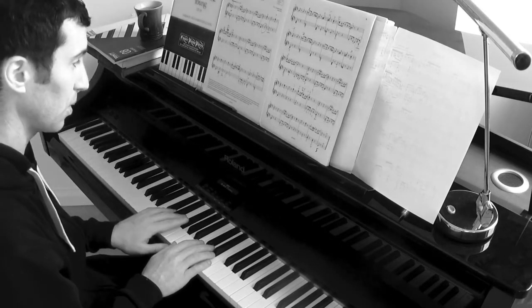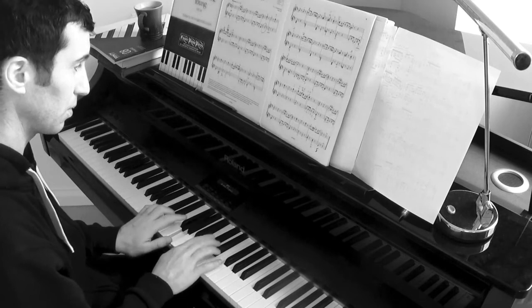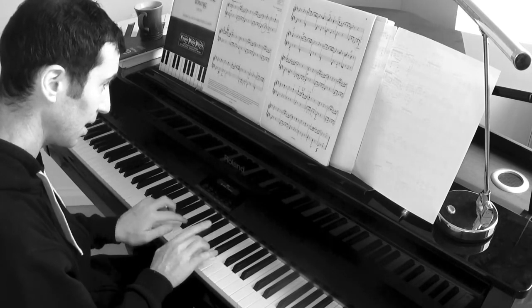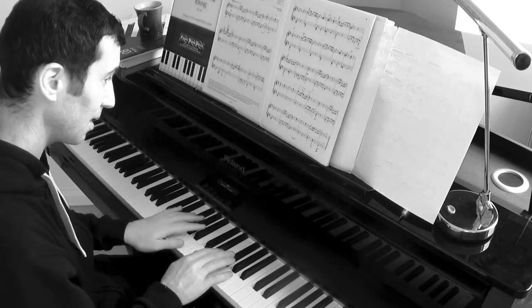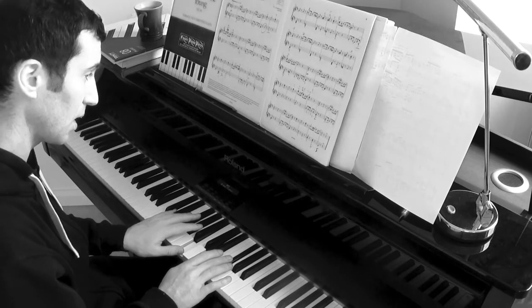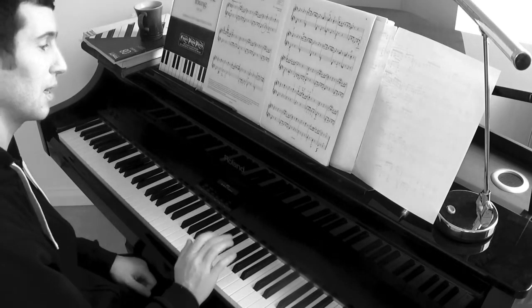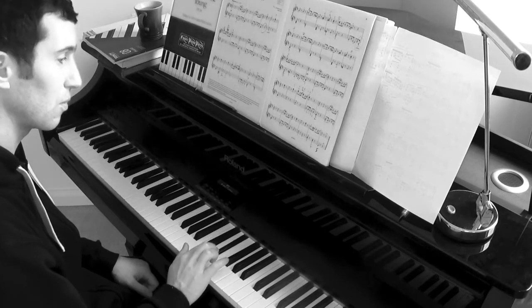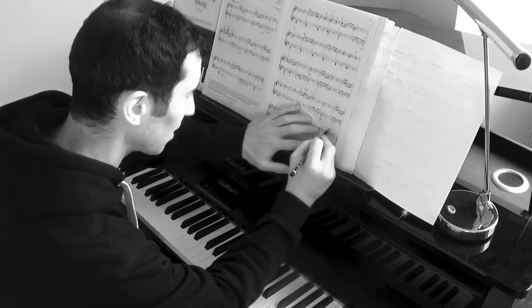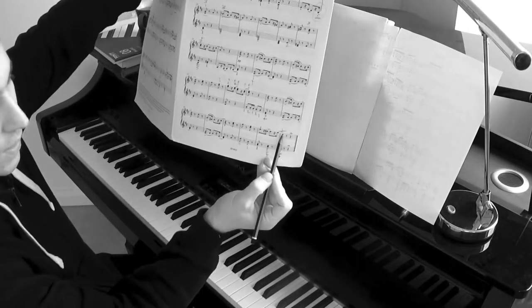Now the ending. We're at bar 41. This is different. I'm going to just look at these last three bars now hands separate. I think I'll finish on finger two. It naturally falls there if you follow the fingers.